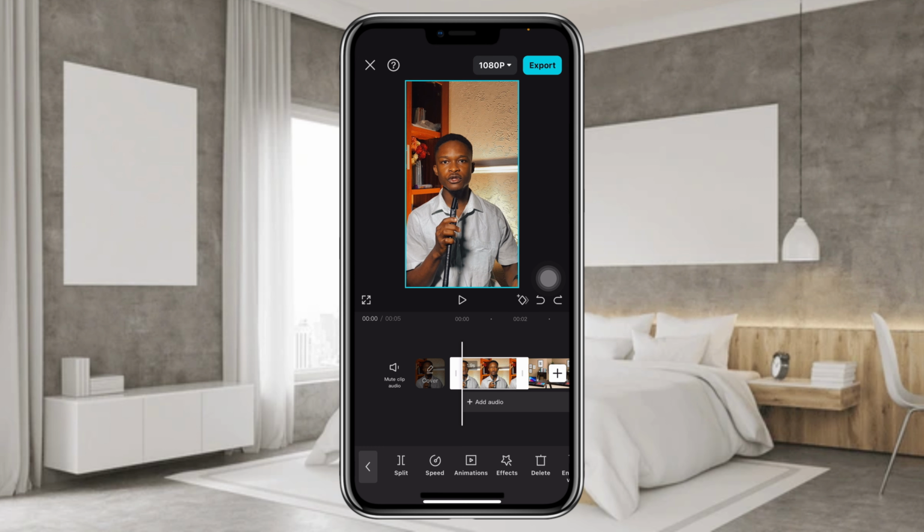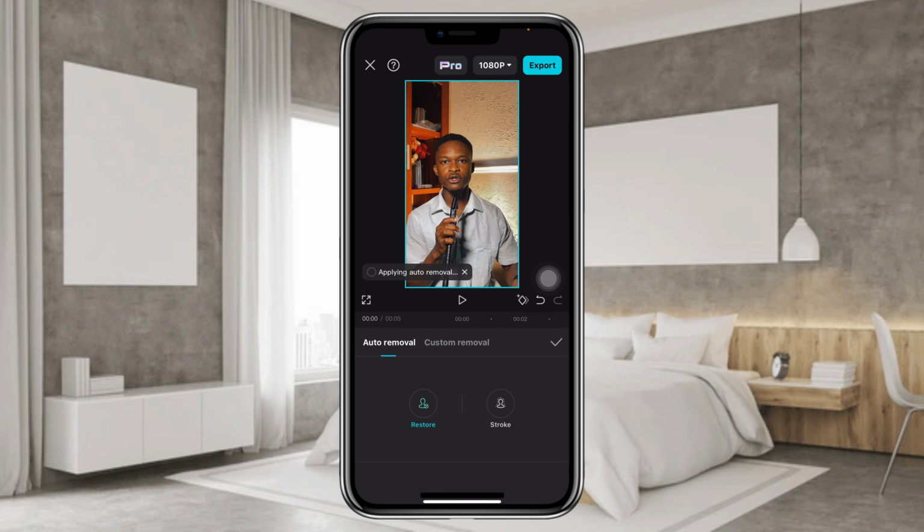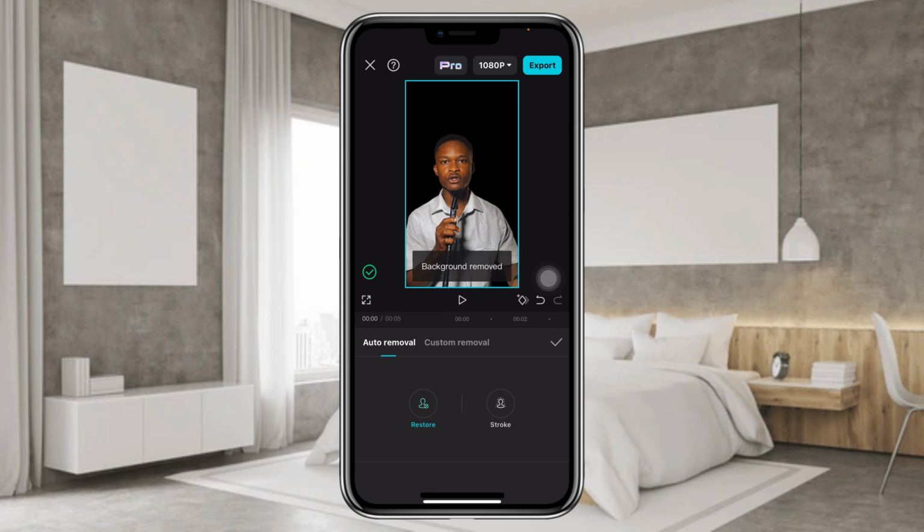I'll click on the video and use the remove background, that is the auto remove BG. I can remove the video's background automatically, but we can see it's a pro feature. For you to be able to use all the pro features on CapCut, you can watch my video on that. You can click the link at the top of the video and you will see that, or you can use custom removal, any one of your choice. Now for this video, I'm going to be using auto remove, and yes, the auto remove background has been applied.